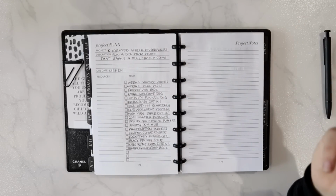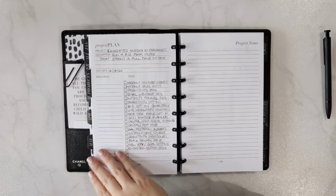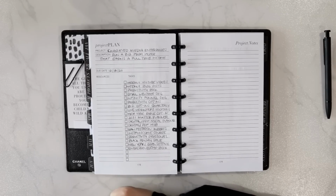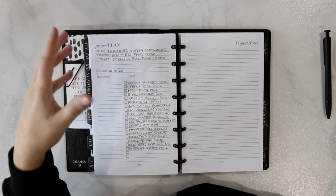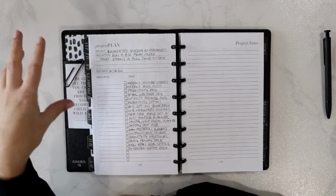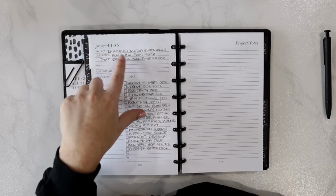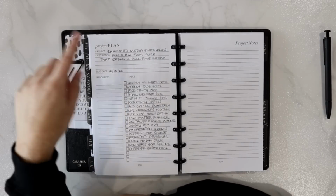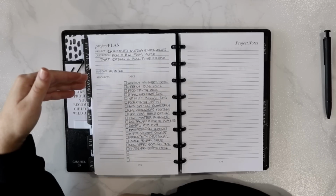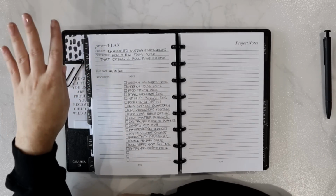The next thing I think I'll show you guys is just this overview project plan for one of my goals. So in my previous video of my 2020 goals, I told you that I'm just setting 2 big goals for myself this year. And one of them was just to hit a specific income goal for my business. So essentially I've put together the bare bones of a project plan, and this is what it would look like for me. So project, Charmed Media Enterprises. That's the name of my business. Description, run a business from home that earns a full-time income. For the purposes of this video, I made sure I didn't have the actual income in there.